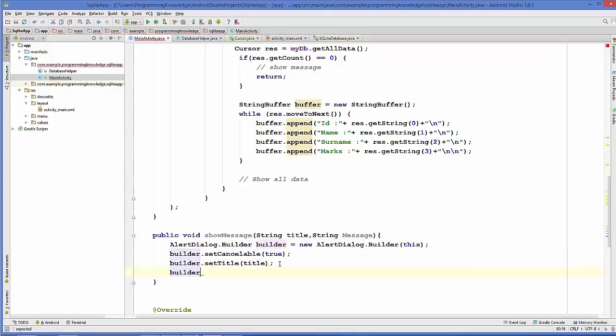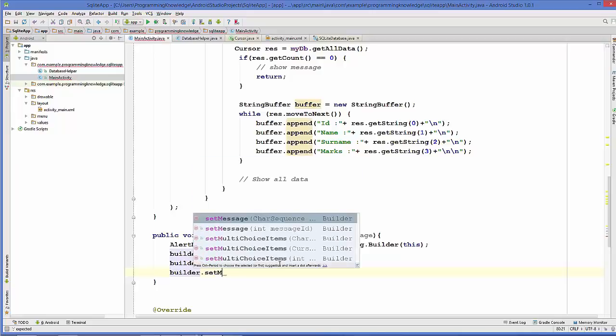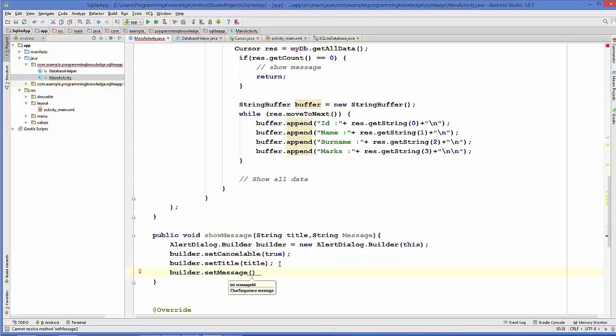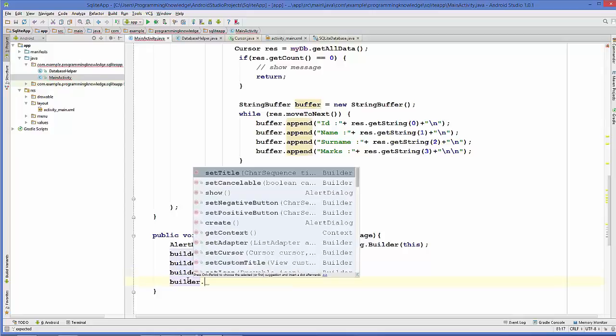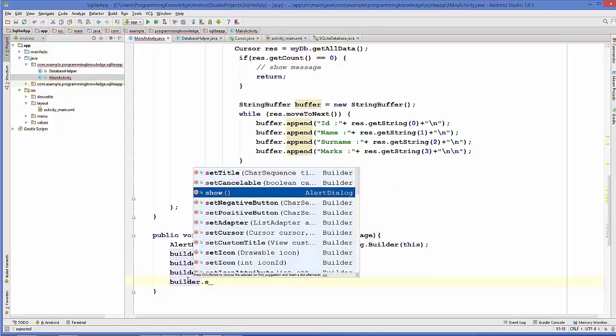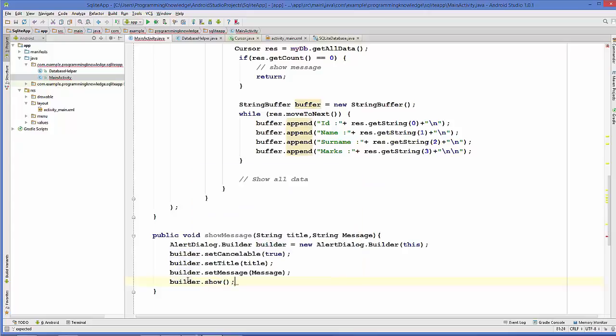So builder dot set message, and message will be this message which we will get in the argument. Okay, and then we can just call show method on this builder. This will show our alert dialog.